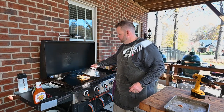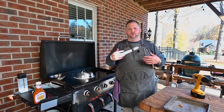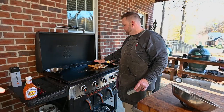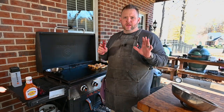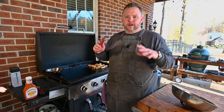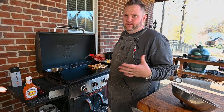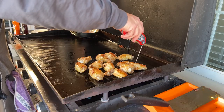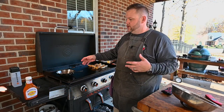All right, we're going to corral these up. Let these go for another two to three minutes and we're going to temp them. I want to put them over here and scrape away the fat that's built up. 165 degrees is the internal temperature you're looking for — 165 kills salmonella instantly. Actually for chicken wings we want even a bit higher. We're already in the 160s, so we're going to get the crust to where we want it.